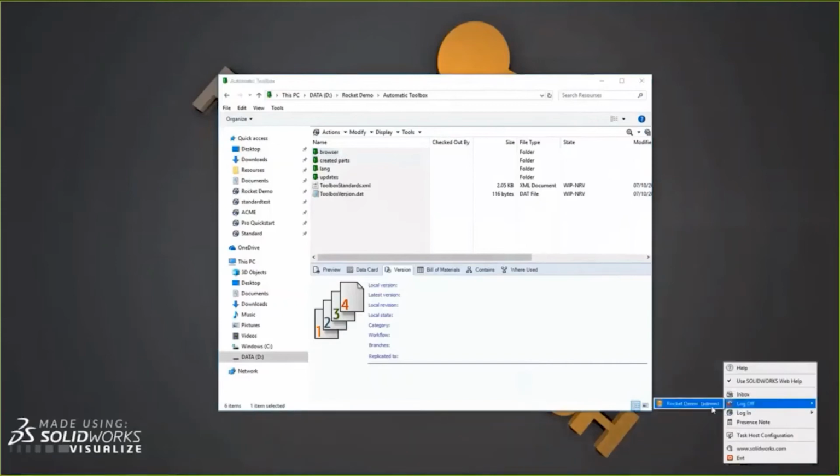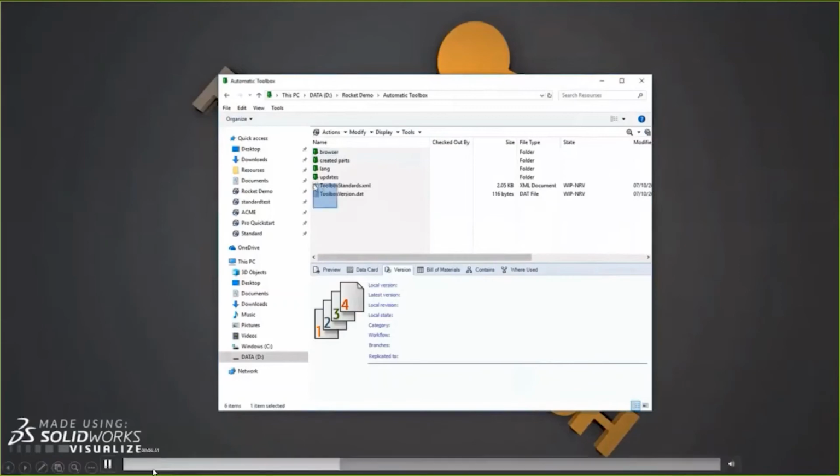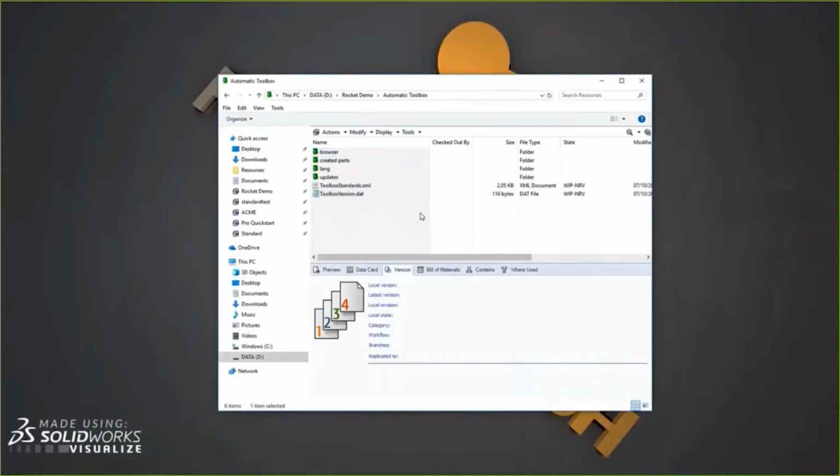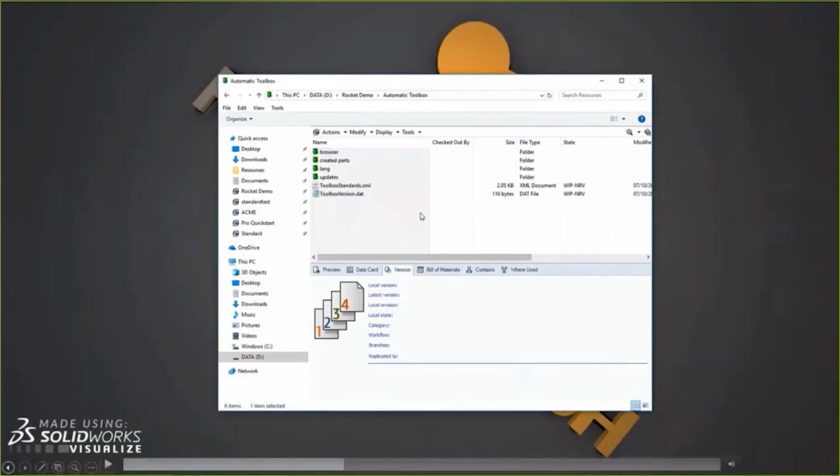So I'm making sure I'm logged in as admin. I need to be logged in as the admin to do this. In reality, it's anybody who has permissions to edit the file types that are in the toolbox location, so they need to have permissions that they can check out those files and check them back in and make edits. I always like to run this as admin just because sometimes toolboxes have unique workflow names or anything like that, and it's just easier to run it as the admin to make sure everything happens.